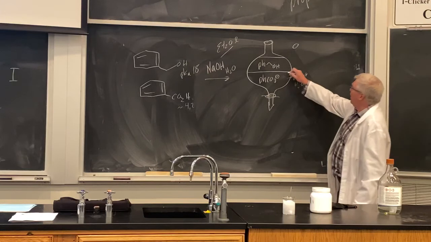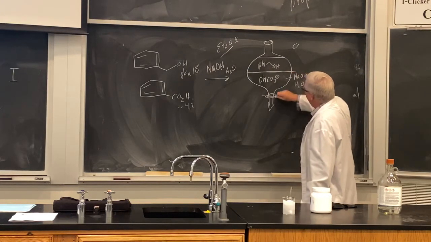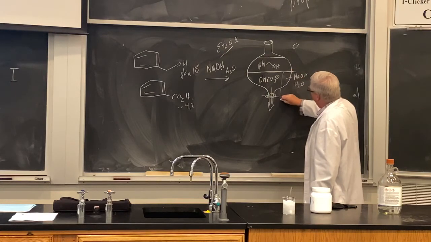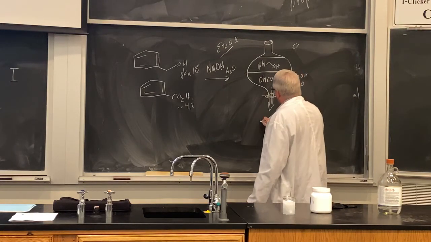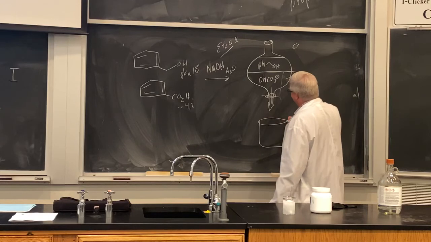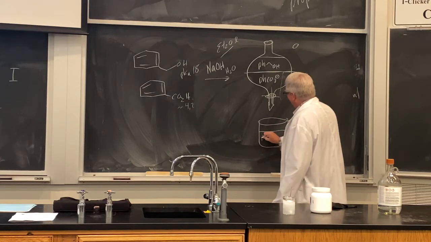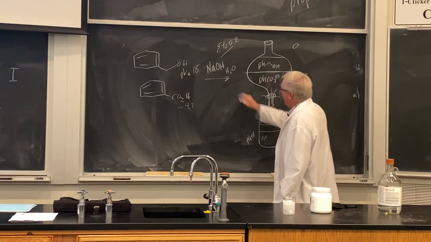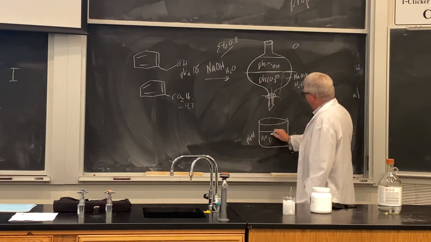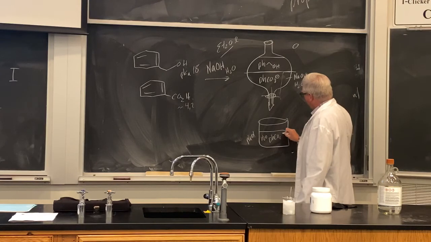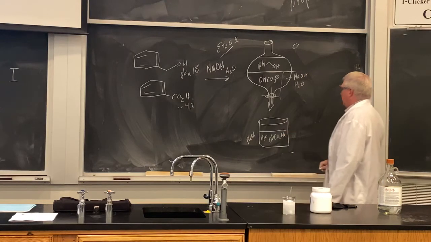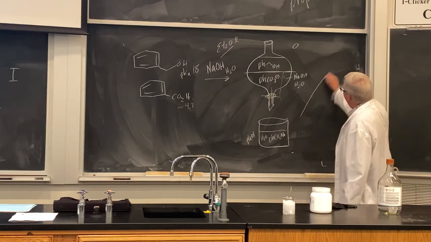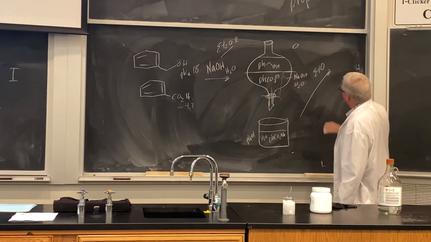So now we can separate these two, right? We can draw this down, open up the valve here, and bring this down so that we'll have a water solution in our beaker, okay, of water and sodium hydroxide still. So we have excess sodium hydroxide and our sodium benzoate, okay? Then we're going to take that and we're going to add more ether, okay?